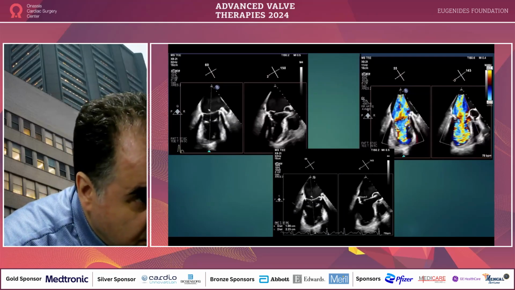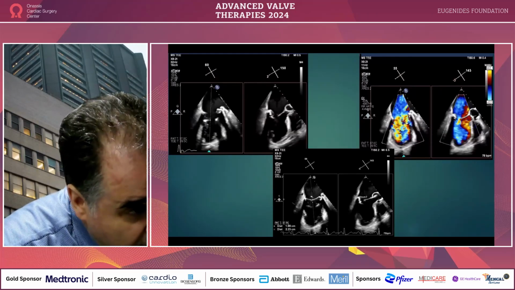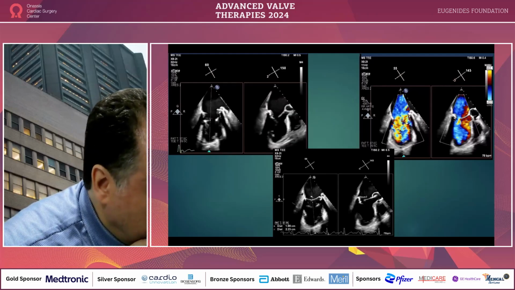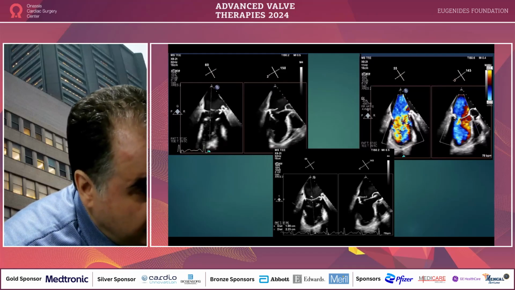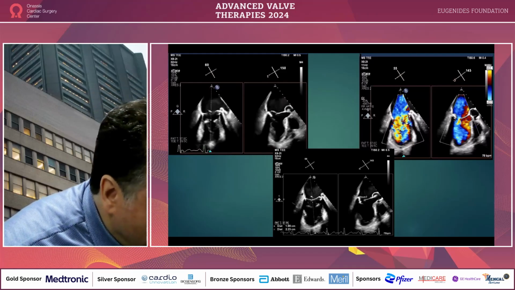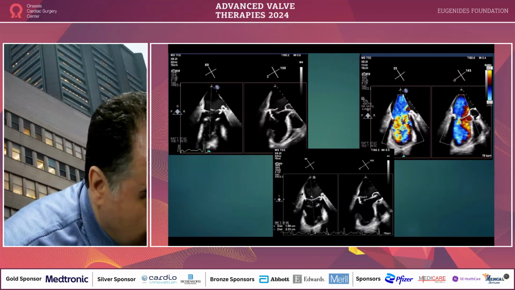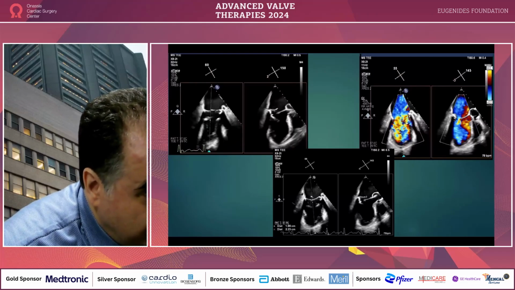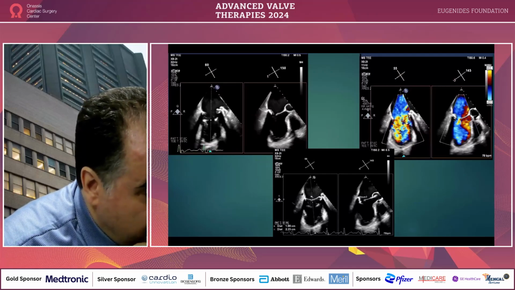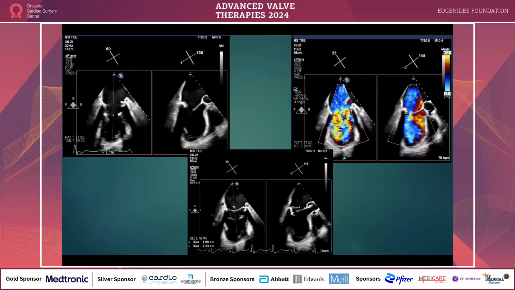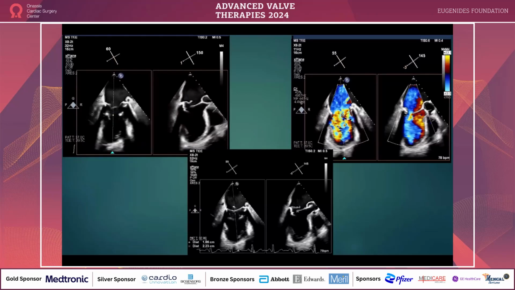So this case, as you can see, is a flail posterior leaflet, and the X-plane has made things easier. I tell the fellows that the first clip we tried, a long time ago, more than 10 or 15 years ago with Peter Block, took us about five hours, because at that time we had only 2D, so it was very difficult to see the device, the clips and the graspers. Today things are much easier. We deliver a clip in less than 5 minutes.